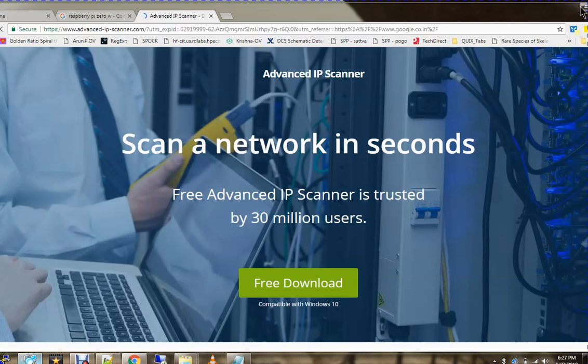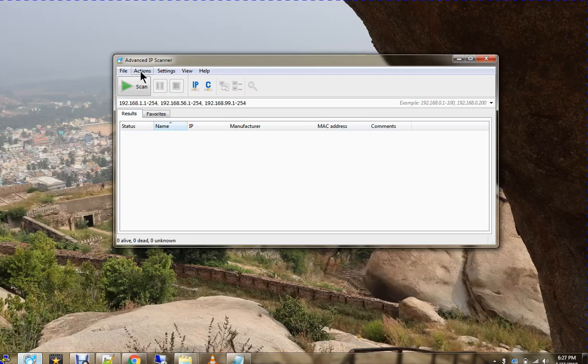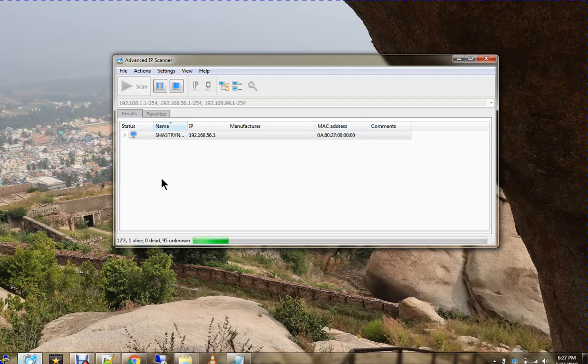It's free. What it does is scan your Wi-Fi network for any assigned IP. If an IP is assigned, it gets the basic information and displays it here. The first one is my laptop. Another one would be my mobile, which I believe has Wi-Fi enabled and is connected to my same router. Now we can see it's scanning. Let it scan. Once it finishes, I will show you all the IPs it has discovered.